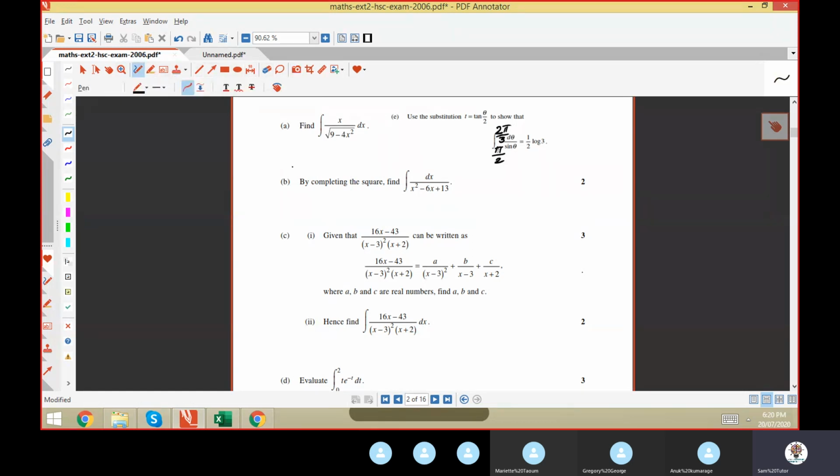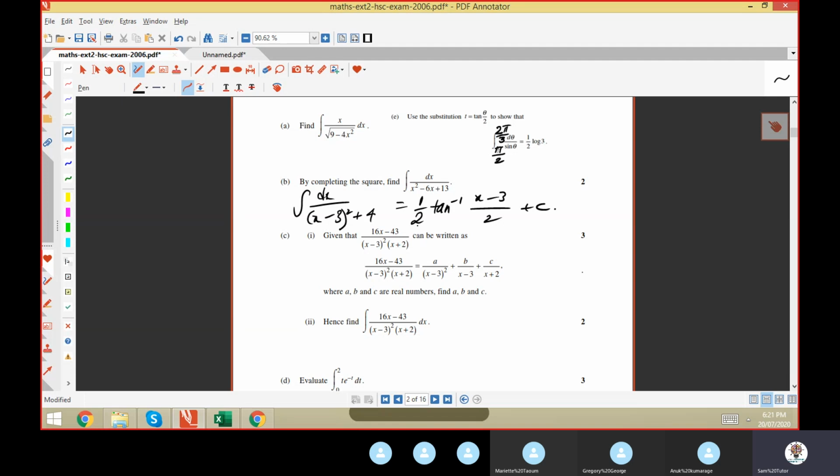Completing the square. This one here, I think we know probably becomes an inverse tan, but let's just quickly do it. x minus half of 6 becomes 3, and then you have subtracted 13, added the 9, so plus 4. And then this should become, if you follow the inverse tan rule, 1 on a, so 1 on 2, inverse tan x on a plus c.